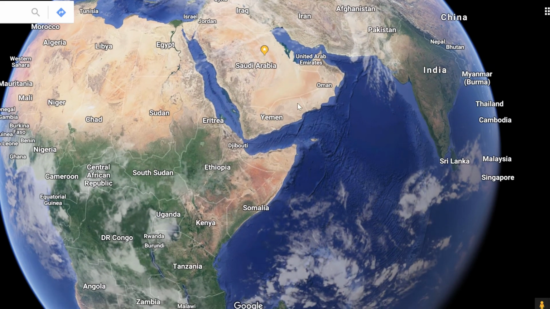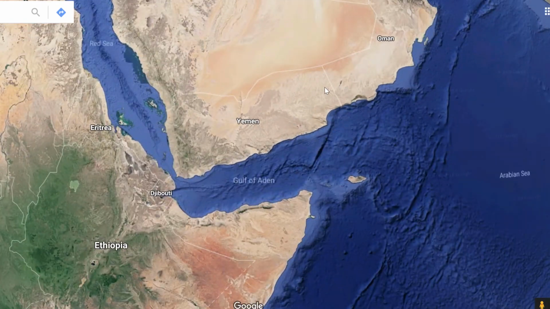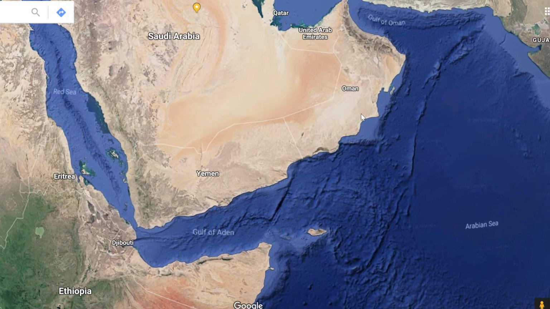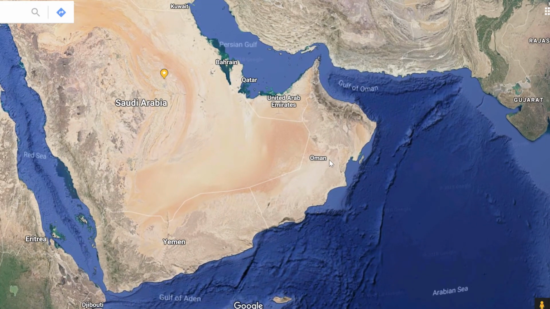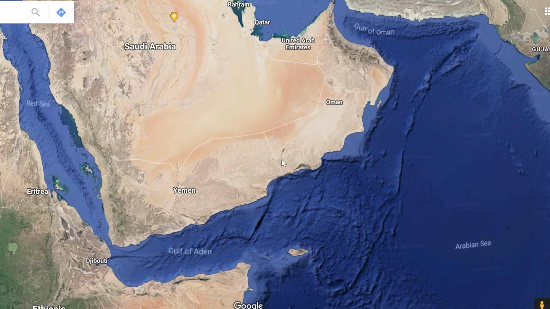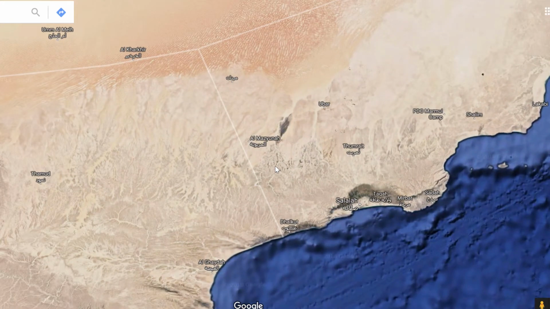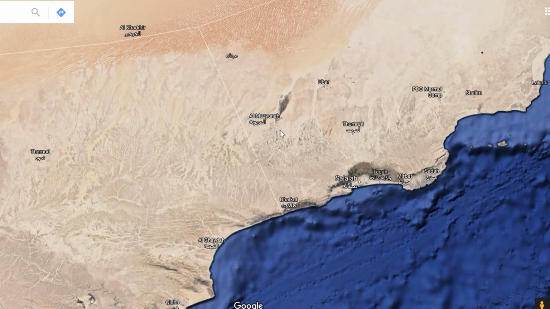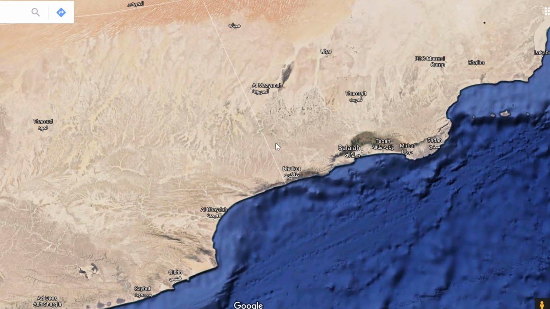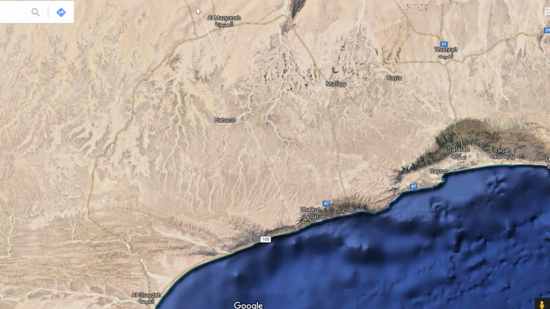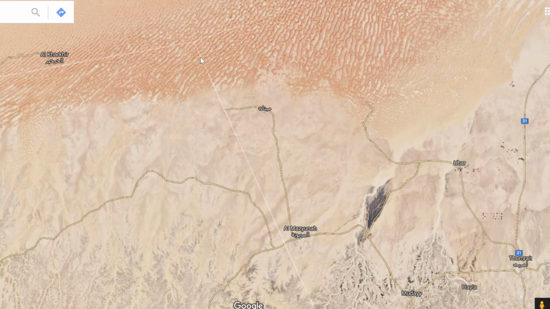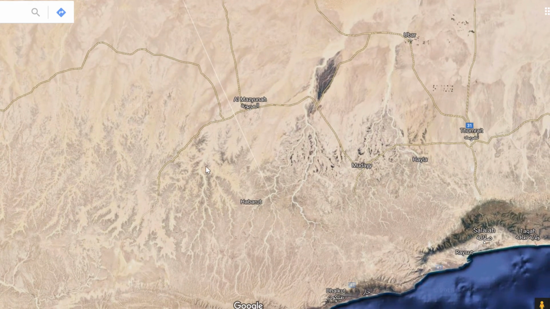Due to the current conflict that's happening in Yemen, it's alleged that there is serious weapons smuggling happening into Yemen through the Oman-Yemen border. So what we did at Simularity is that we acquired high-resolution satellite imagery from one of our partners, Digital Globe, and thanks to them, we got imagery for the border region that runs south here from Saudi Arabia, between Yemen on the left and Oman on the right.